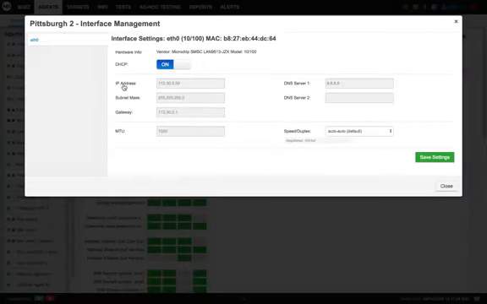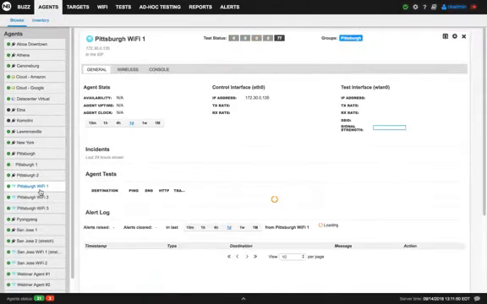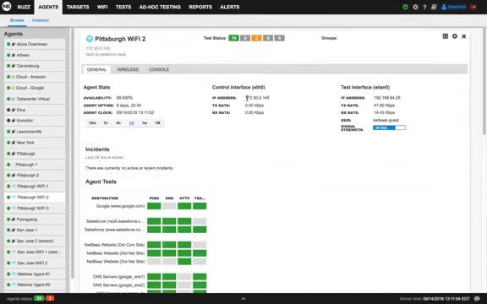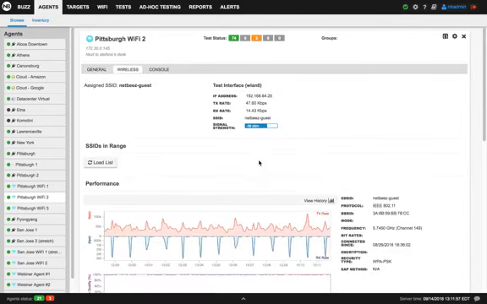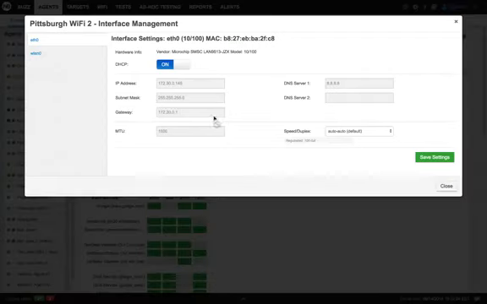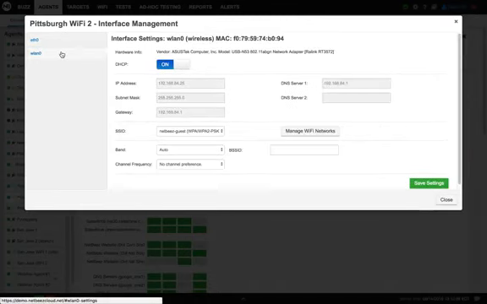Here you can see that this agent has only an Ethernet interface, so it could be DHCP or set as static straight from here, from the dashboard. You can also set the speed and duplex for the Ethernet interface. In the case of a Wi-Fi agent, let's take this one, you see that I have two interfaces, right? And the Wi-Fi agent also has the wireless tab, as you can see. From the interface management, you see that I have the eth0. Also here you can set it as DHCP or not. Same for the wlan0 interface.